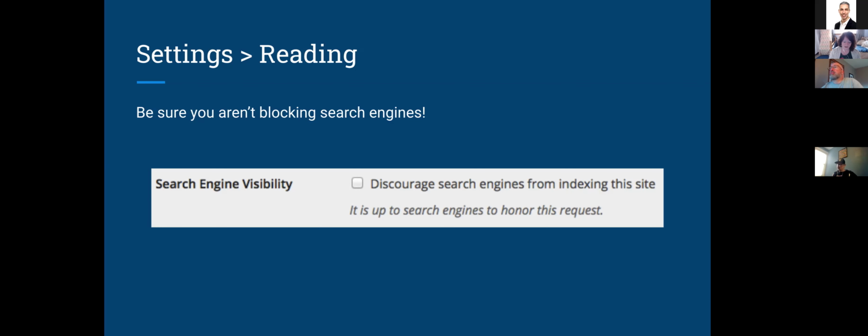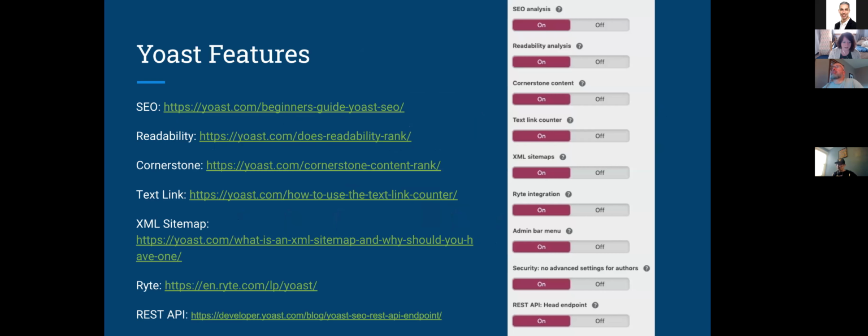The cool thing about having the Yoast plugin running as well as Google Search Console is they'll both tell you if you're doing this. So you've got a little bit of redundancy, a reminder that there's a problem on your site. So the Yoast settings and tools within Yoast. When you install Yoast, it will add a new area to your WordPress dashboard on the left side in that dark gray sidebar area. And it'll say Yoast. And when you click on that, there's a general tab. There's also a tab that says features. And on the features tab, it lets you turn on or off different features with Yoast that you may or may not want to enable.